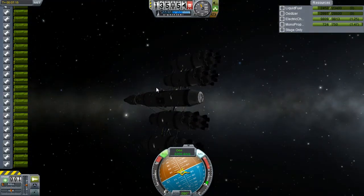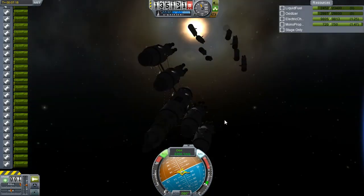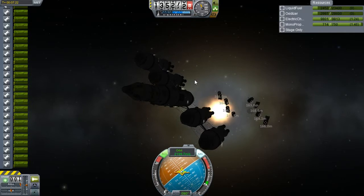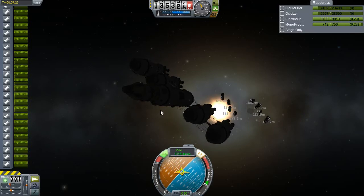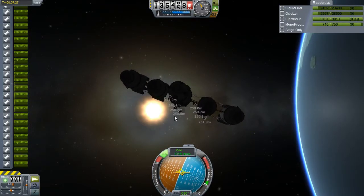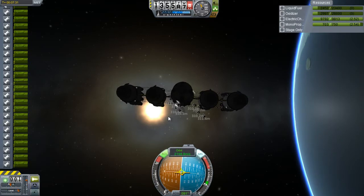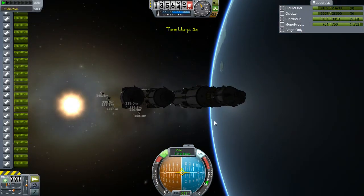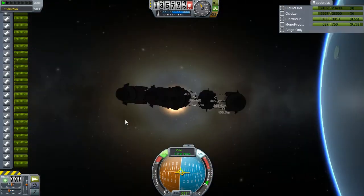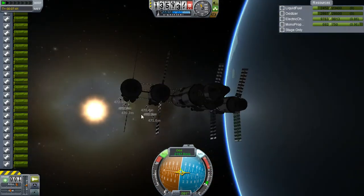Oh god, this thing is bad. Like, this thing is so cool. I wish we'd put more RCS nozzles on it, though. Like, we need way more RCS nozzles on this thing. Alright. Help me, SAS. Help me remain on course. Also, time warp. Because time warp is good for you. And let's deploy the solar panels. The solar panels need deploying sounds.